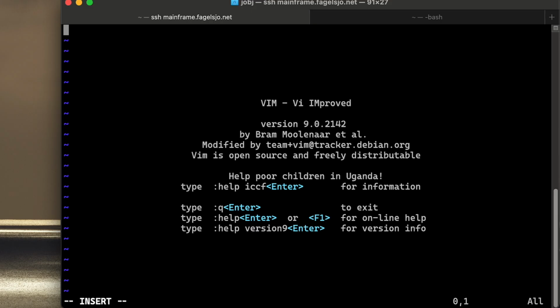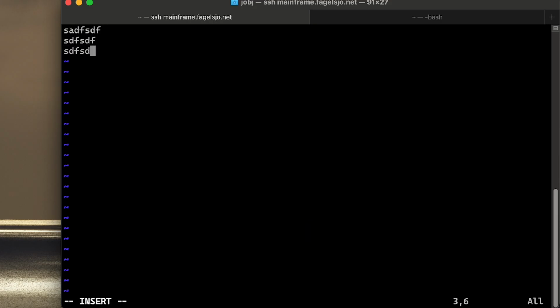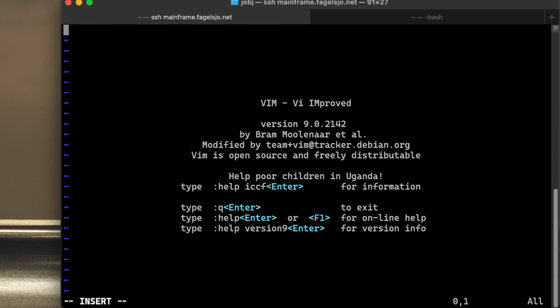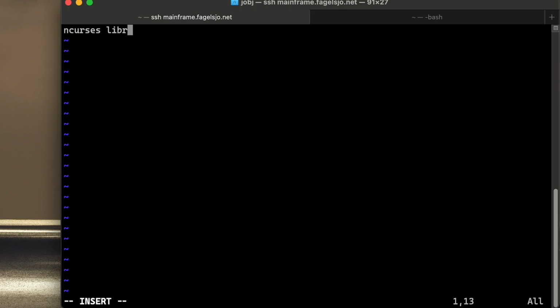Well, similar to the VI text editor. Here we can move around and we can add stuff, and maybe we want to create our own text editor. Then we need a library like this. And one way of doing this is by using the ncurses library in C. The original curses library is for the Unix systems, but I'd say ncurses is more widely used today.